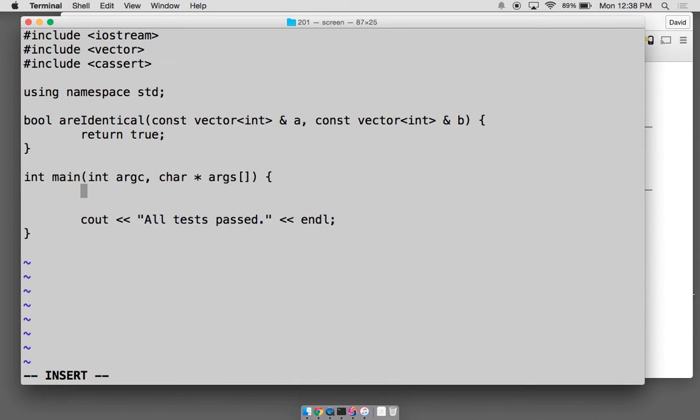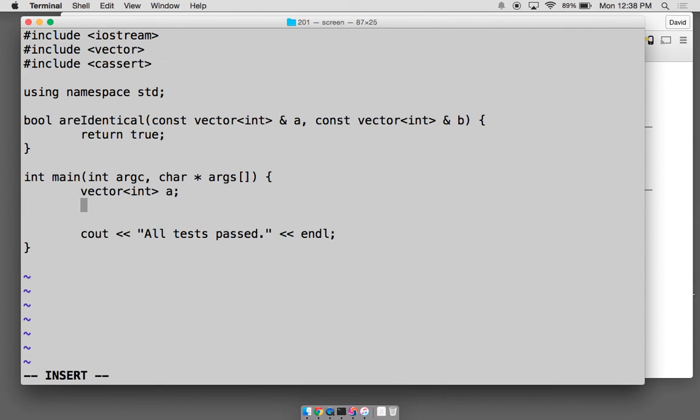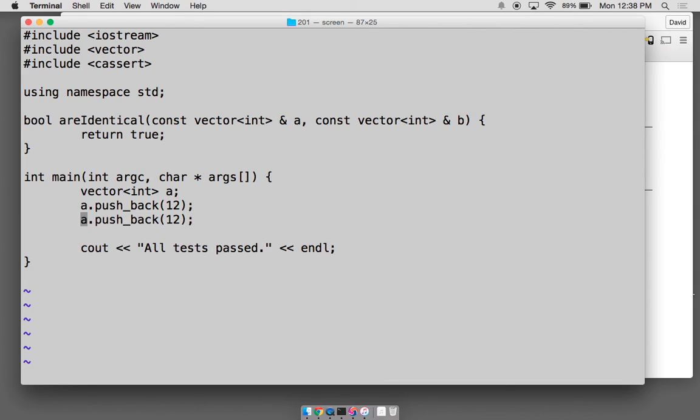So what we'll do here is let's construct two vectors. We'll do vector. So now we have test code. Here's a vector of A. We'll do A dot push_back, say 12, and we'll push back 2.